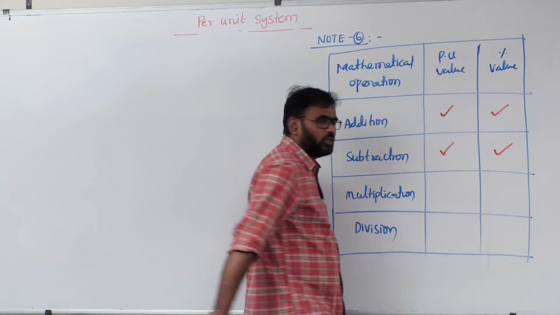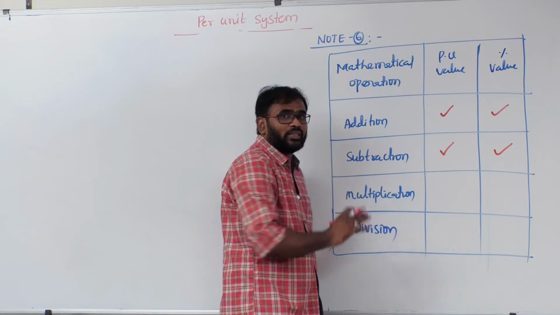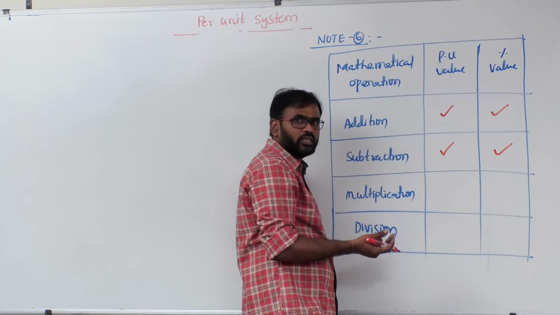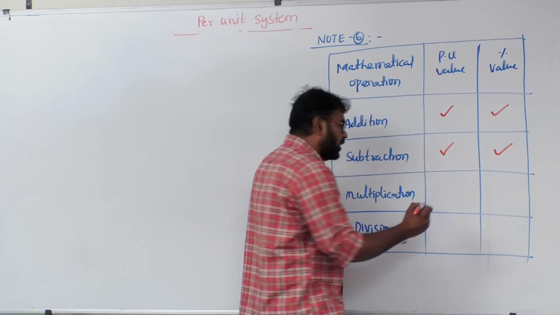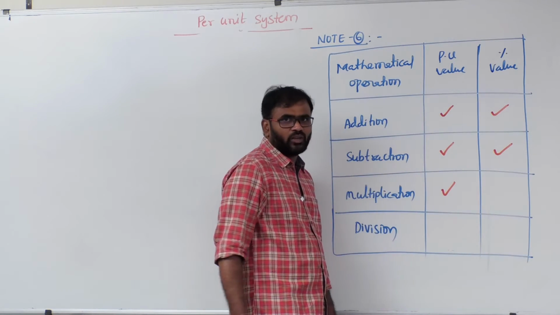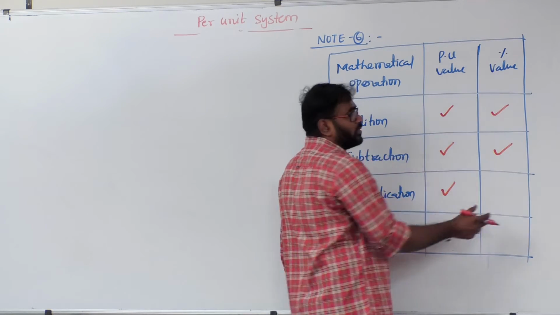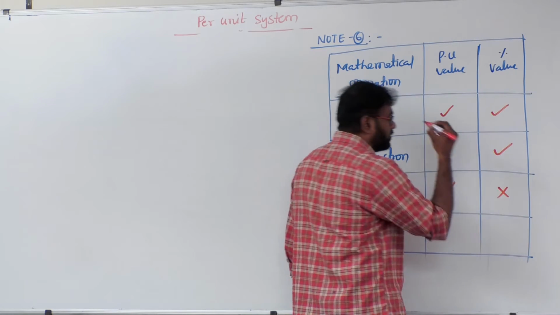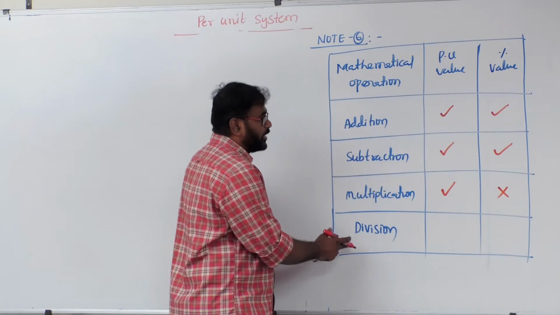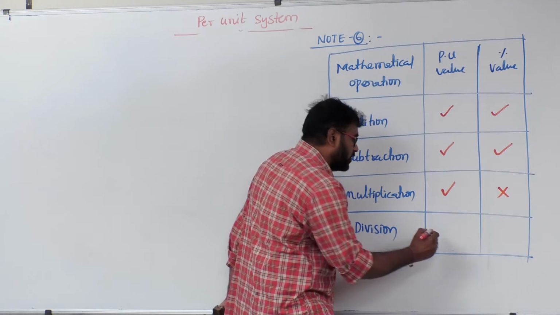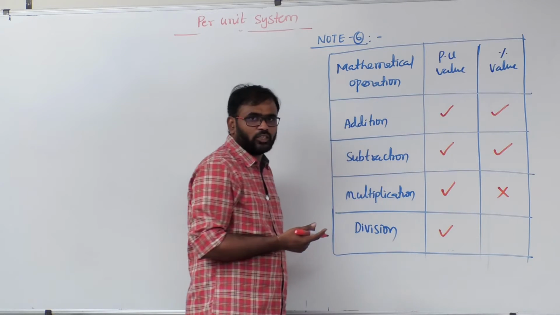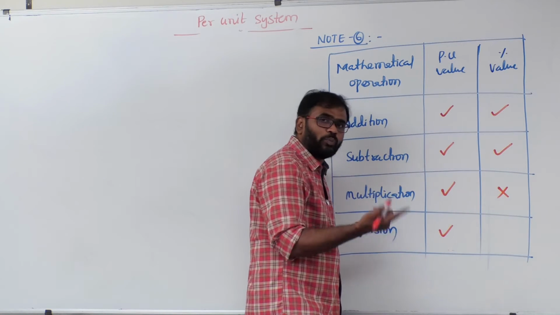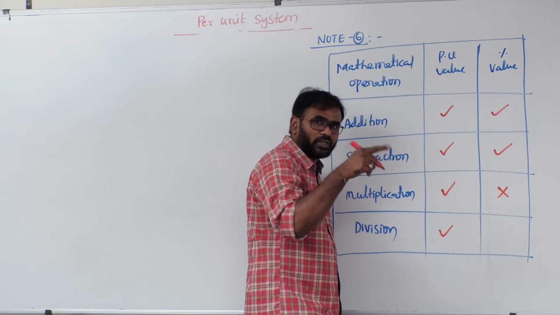If you subtract two percentage numbers, the resultant is again a percentage number. But when it comes to multiplication and division, you should be very careful. I can do the multiplication with per unit numbers. If I multiply two per unit numbers, the resultant is again a per unit number. But if I multiply two percentage numbers, the resultant is not a percentage number. That's why don't apply multiplication and division on percentage numbers. If I divide per unit numbers, the resultant is again a per unit number, but if you divide two percentage numbers, the resultant is not a percentage number.